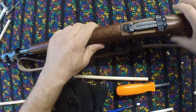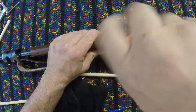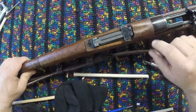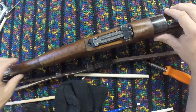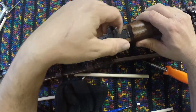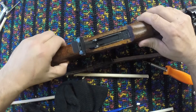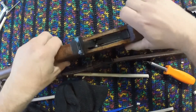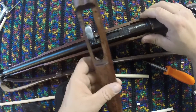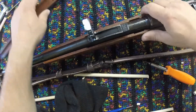Now the last thing we've got to do to get this off is this screw right here. This doesn't remove the whole sight, it just removes this screw. Now you can pull up and lift on this — there's a clip here that goes around and clamps onto the barrel. Let me get this off and raise this up so it's out of the way. This is just a clip — I'm going to rotate that and you can see it's just a little metal clip that clamps onto that right there.